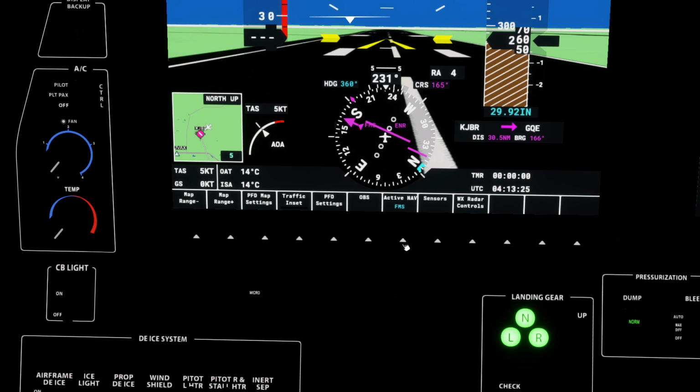That's where this comes in. See where it says active nav? It's flight management. The game already does that. The computer, it's already loaded in there. This will kind of come into play in a little bit.